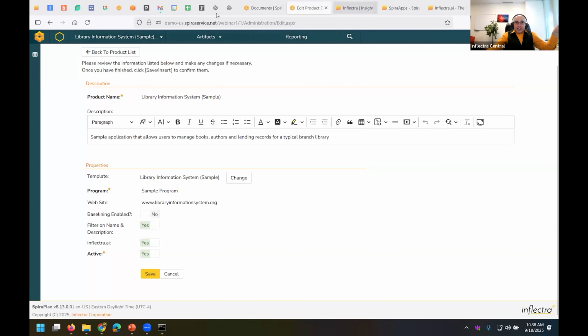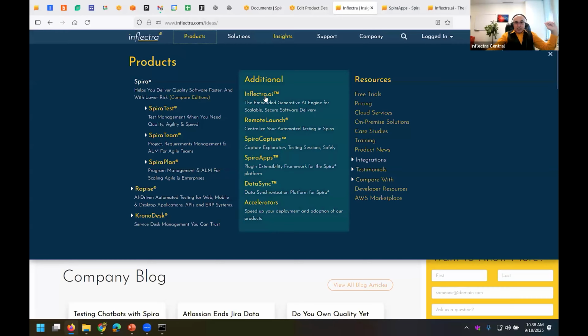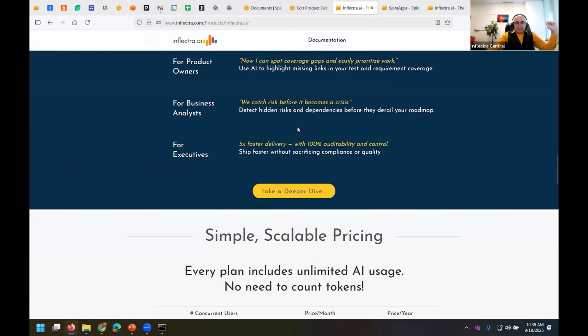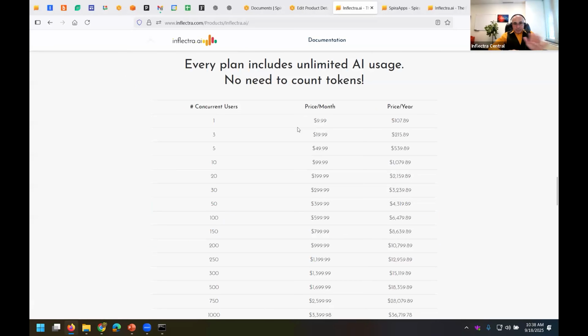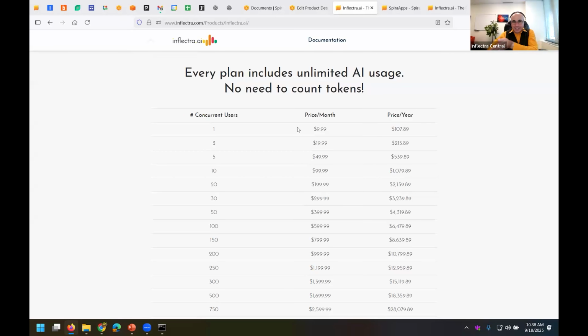So if you've gone here to Inflectra AI and you've bought the add-on, and again, the pricing is right here, as of today, that will give you AI unlimited usage in Spira. But at the end of the month, when Rapise comes out with the next version, 8.6, I believe, you will have Inflectra AI unlimited usage also in Rapise for the same price. So what you'll need is Spira plus Rapise plus Inflectra AI, and now you've got unlimited AI. You don't need to bring your own LLM. You don't need to bring your own GPT or your own Gemini or anything else. It's all baked into this flat rate subscription, very predictable, and again, very cost efficient. So that's what's coming and what's already live.